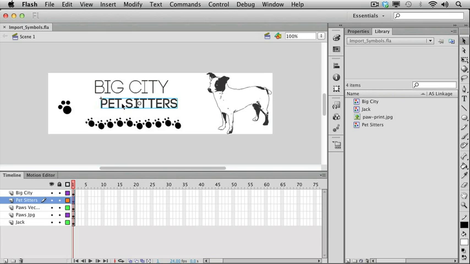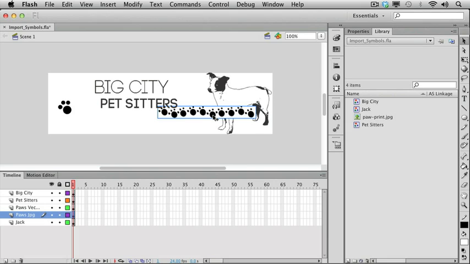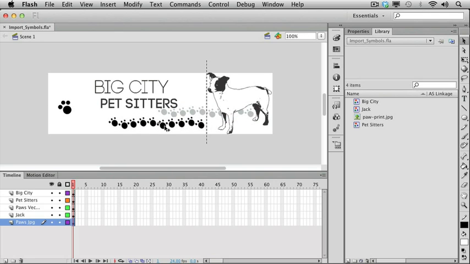Now, this is going to be important to you if things ever overlap, because when you move your objects around, for example, if we take our paw print here, we're going to notice it's down a little ways in the stacking order. If this guy were to move over here, it would actually display on top of Jack because it's higher in the stacking order. If I were to take the paw's JPEG layer and move it down, you'll notice that now, if our objects overlap, it is underneath. Okay, so we'll just move this back out of the way.